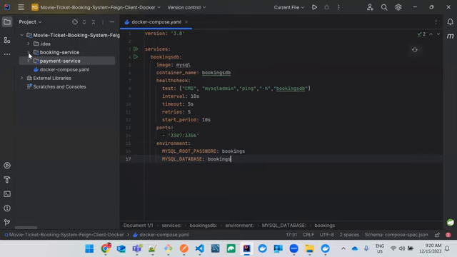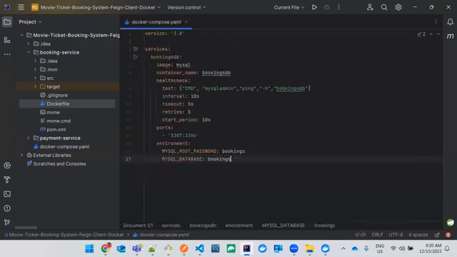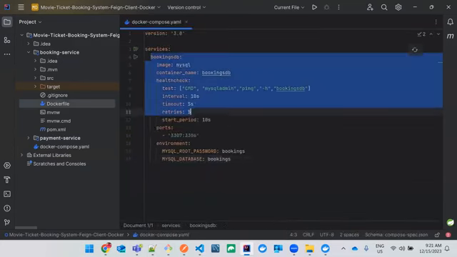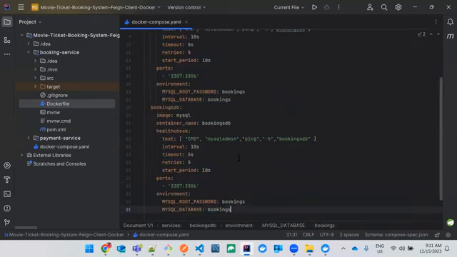Okay. We have actually written the Dockerfiles for each and every service. And then we are actually developing the Docker Compose. Anyhow, I will say this again and again. Okay. And I just wanted to copy the same thing and create the payment service database also. Okay. So payments DB. Don't worry, I will tell you each and everything. So here the MySQL, and this is the payments DB. And here I just wanted to use payments DB.